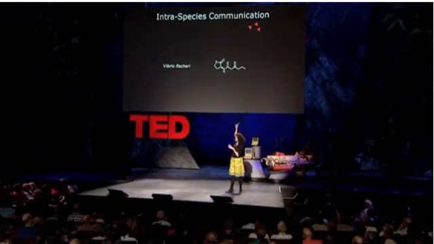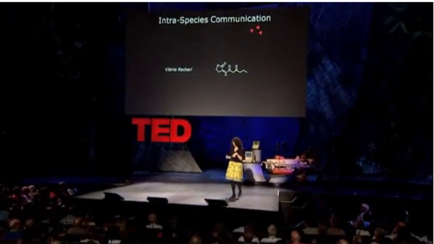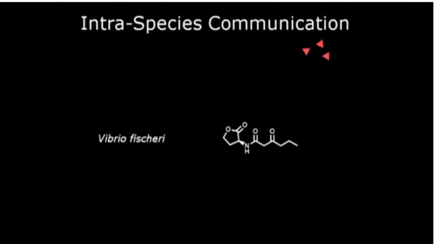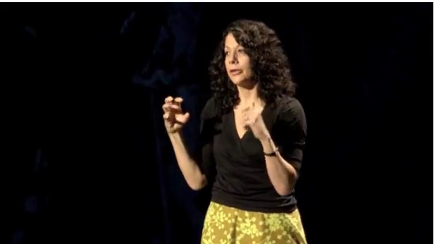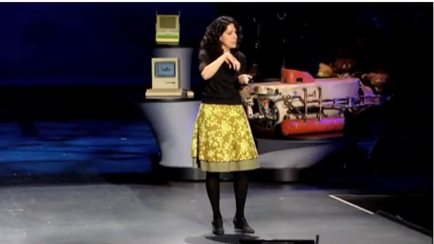We also went to look at what these molecules are. These were the red triangles on my slides before. This is the Vibrio fischeri molecule — this is the word that it talks with. We started to look at other bacteria, and these are a smattering of the molecules we've discovered. The molecules are related: the left-hand part is identical in every single species of bacteria, but the right-hand part is a little bit different in every single species. That confers exquisite species specificity to these languages, so each molecule fits into its partner receptor and no other. These are private, secret conversations — for intraspecies communication.